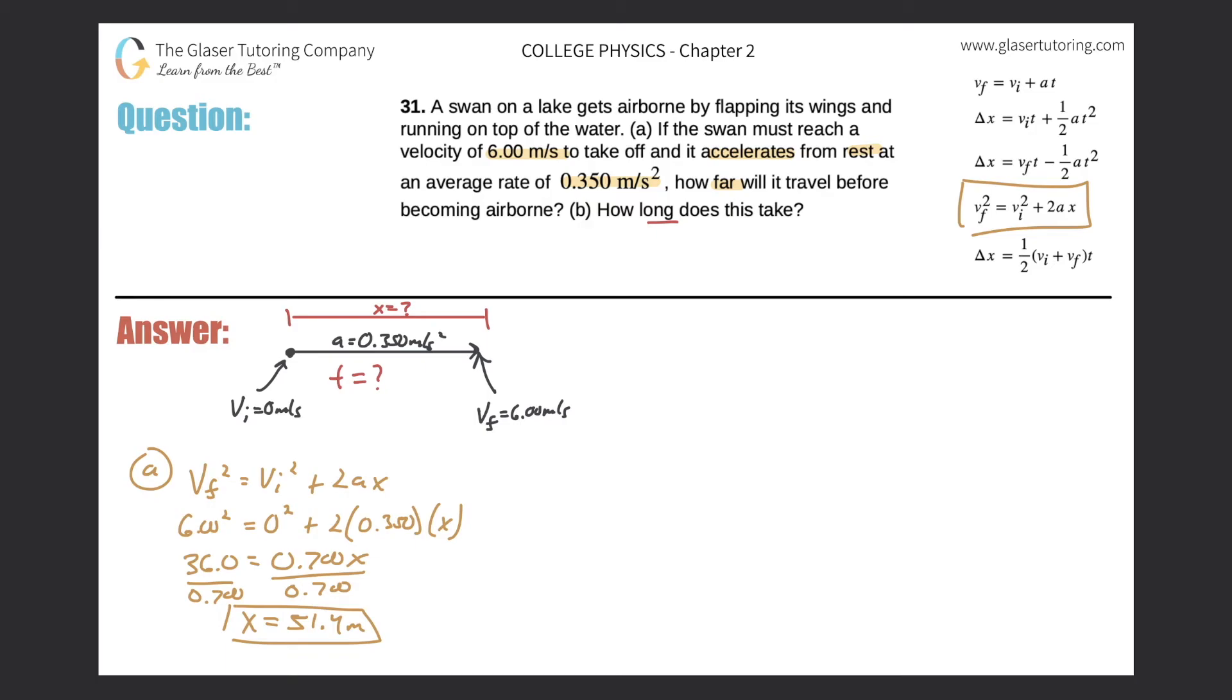Whereas if I use displacement now, I had to do some calculations. Maybe I made an error. I don't want that error to propagate into my next answer. So what I'm going to try to do is choose a formula between initial velocity, acceleration, final velocity, and time. And if you realize it's the first equation on the top, that relates all four of those variables. So let's do that.